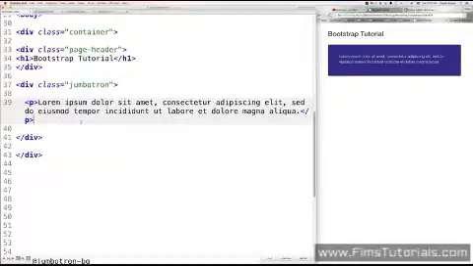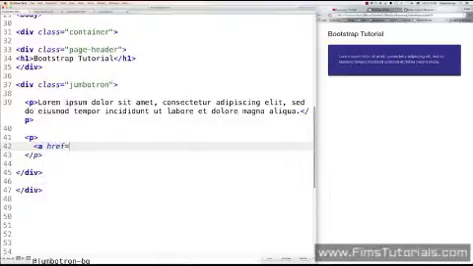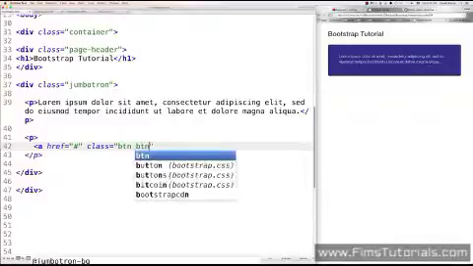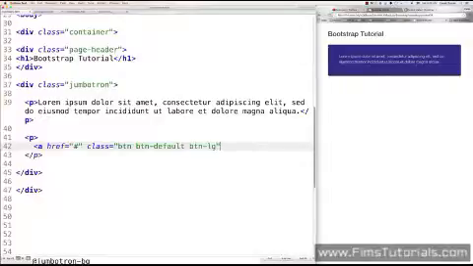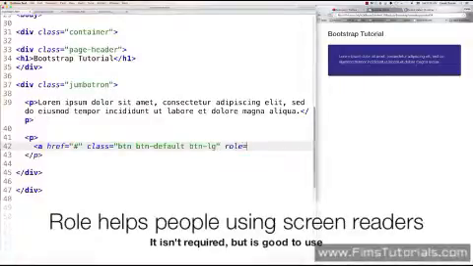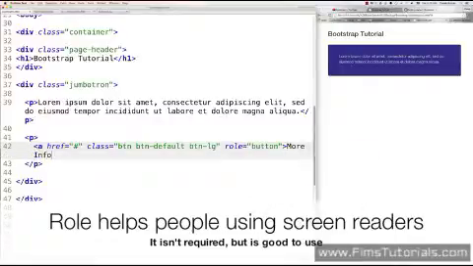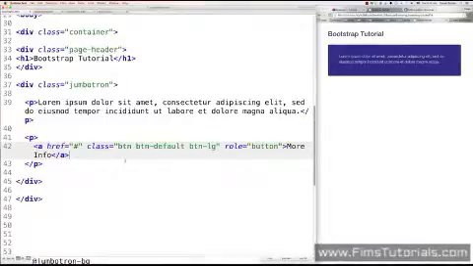So now I'm going to create another paragraph inside of here, still inside the Jumbotron. And then inside of here, I'm going to put a link, and let's just have this point at absolutely nothing. And then I'm going to create another class inside of here, and I'm going to put inside of here the button class as well as button default, and then button large, and I'm going to cover all the other different things and what those classes specifically mean. I'm going to give it the role of button, and then I'm going to give it specific text of more info, and then close off that link. Like I said, you can use links to refer to them as buttons, but it's better to use buttons. I just like to cover everything, however.